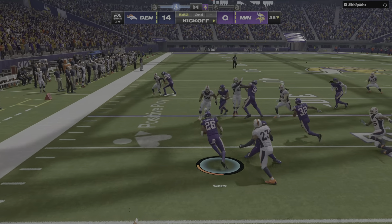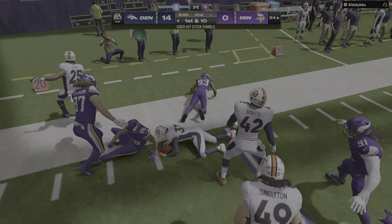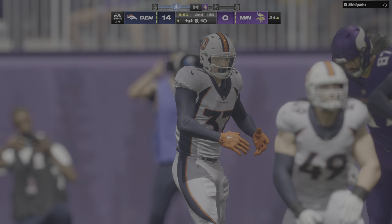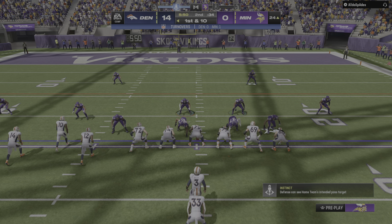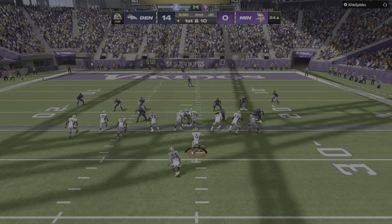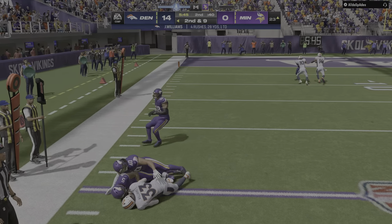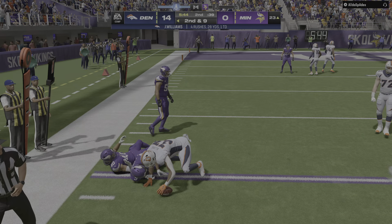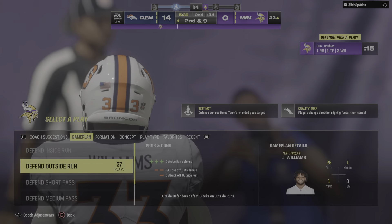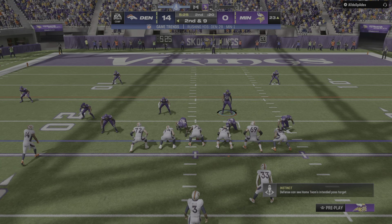Nwongu now from his end zone — a hit and a loose football, but it looks like one of the DBs has it. They have the football and will take over at the 24-yard line. Now a first-down carry — it's Williams, just a yard on the pickup, bringing up second and nine. Absolutely love the effort there, the ability to flow from his inside spot and stop that one at the line of scrimmage. Nice linebacker play.